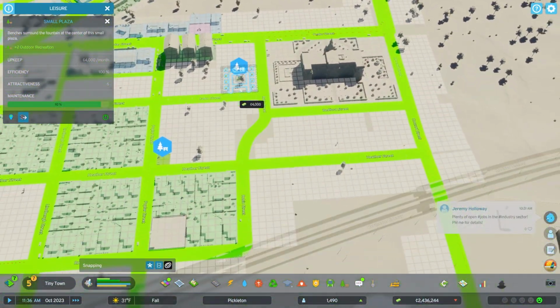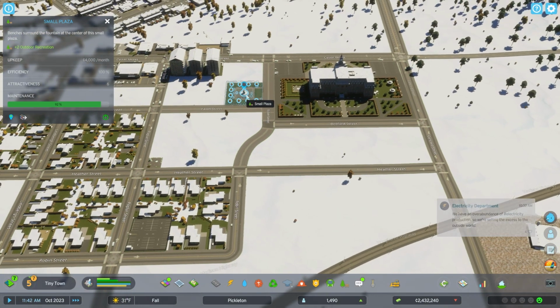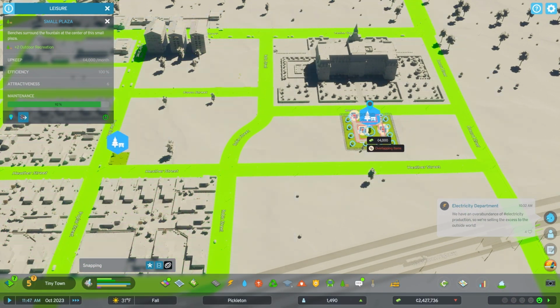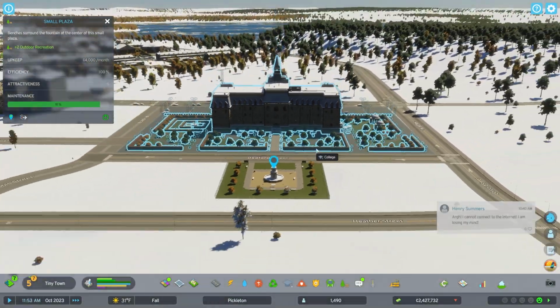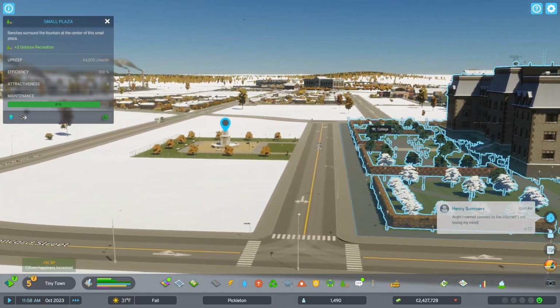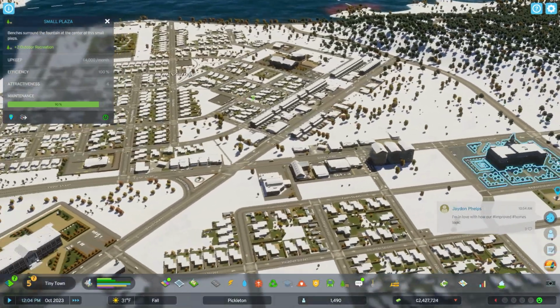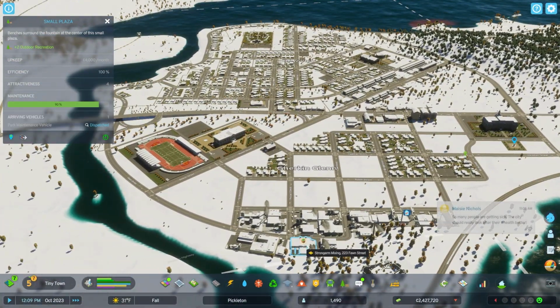So I think with the plaza, I don't know if I like it there. Why don't we move it to right in front of the school, in front of our college? I think that looks nice. It's nice and centered in there, so I think that'll do. It's a little bit on a hill, but it actually doesn't look too bad, so I'm okay with that for now. I don't think it's going to cause me too many issues, hopefully, fingers crossed.